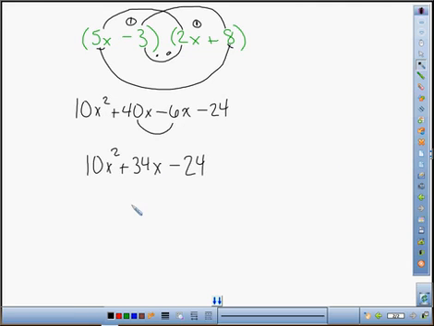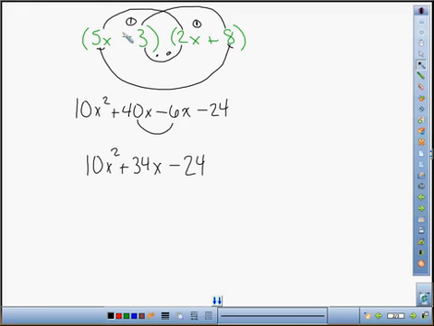This is one method. Another method, it does the exact same thing, people. We are still multiplying a binomial times a binomial. It's just a different way to organize it to make sure you don't forget to multiply something. Because again, the easy thing here is to get into this multiplying process, lose track of what you have and haven't multiplied, and just leave one out. Forget to say negative 3 times 2x, and then just give 10x squared plus 40x minus 24. So many students do that. They just forget to multiply something. And so we need some way to keep up with it, and that's where we come up with the box method.